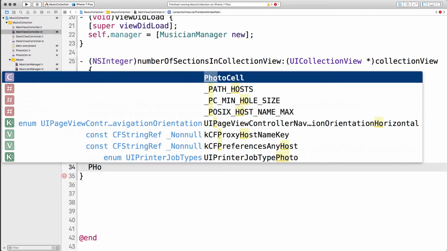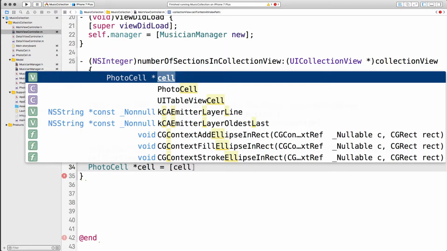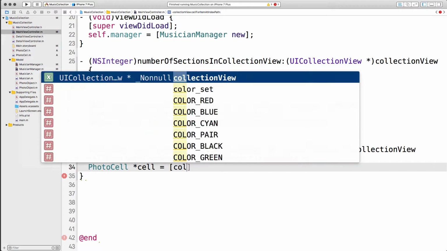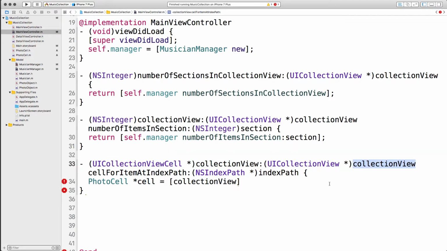So let's do, so this is a photo cell. So I'll just call this cell. We're going to have a problem because we didn't give an identifier to the cell, but let's do it like this. So collectionView. I'm talking to this parameter here, which is the data source calling me and giving me a reference to itself.